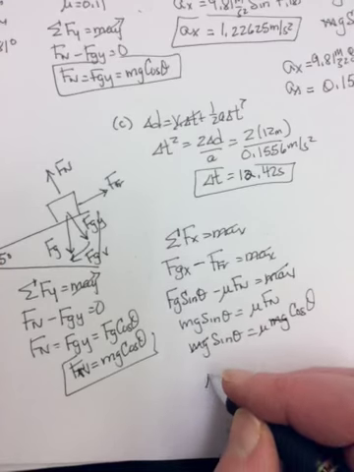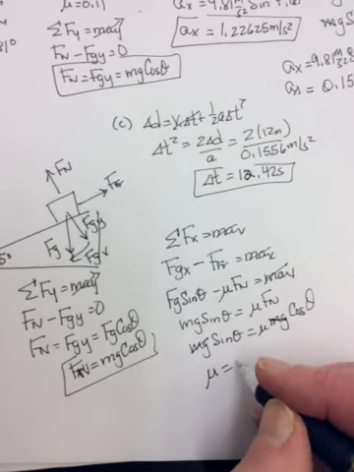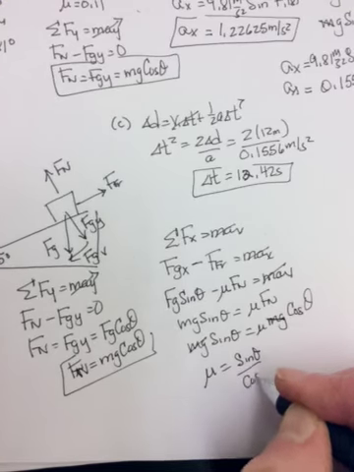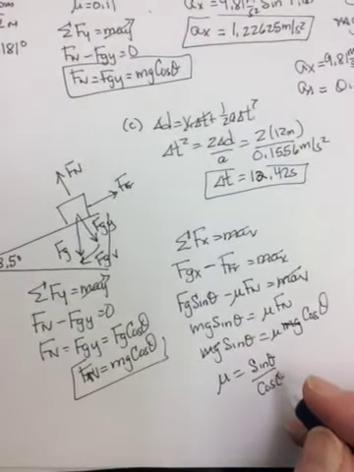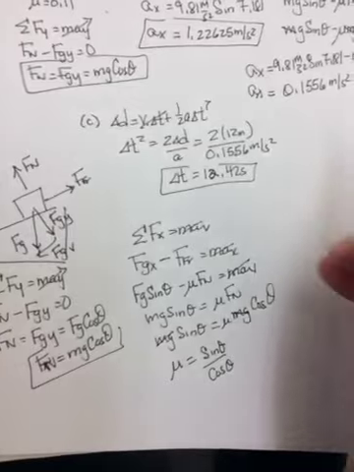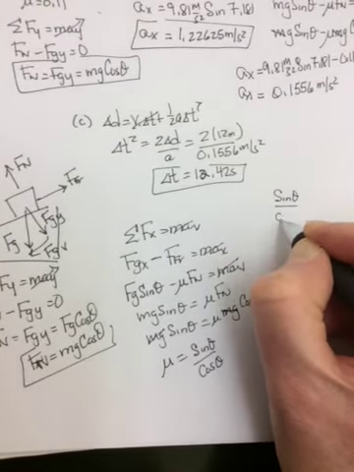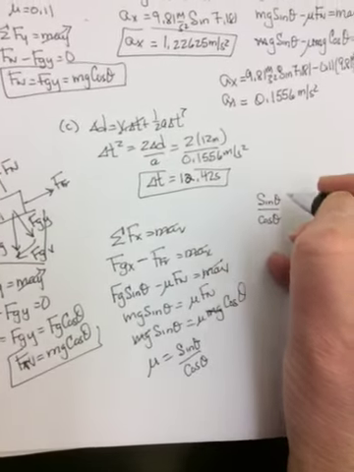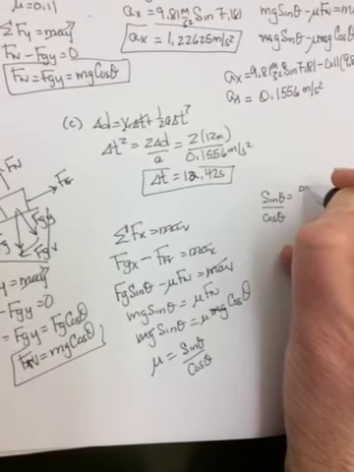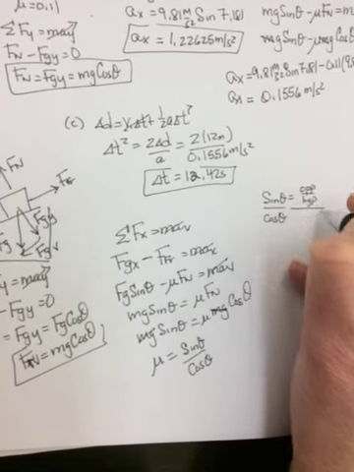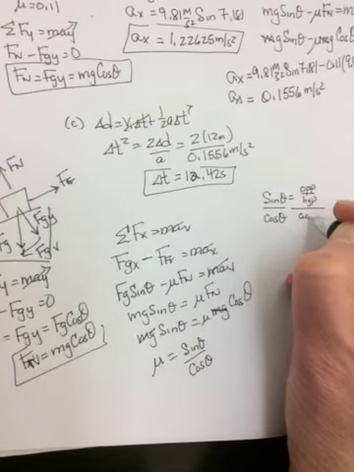We're trying to solve for mu, so divide both sides by cos theta, and you'll get sine theta over cos theta. You know what theta is, so you could fill it in here, but I want to show you something neat, because sine theta over cos theta is equal to something, and it'll be handy in your life if you know what. We know sine is equal to opposite over hypotenuse, and you know cos is equal to adjacent over hypotenuse.